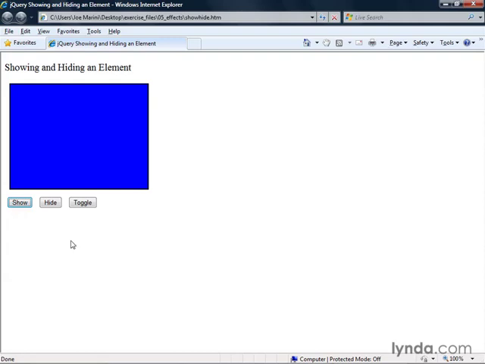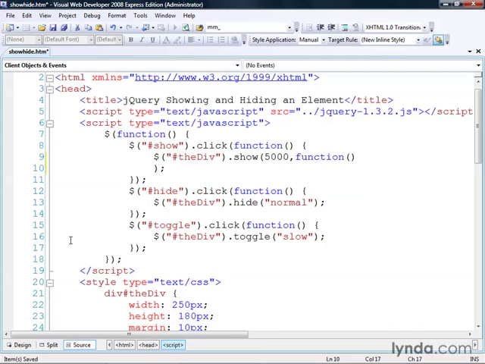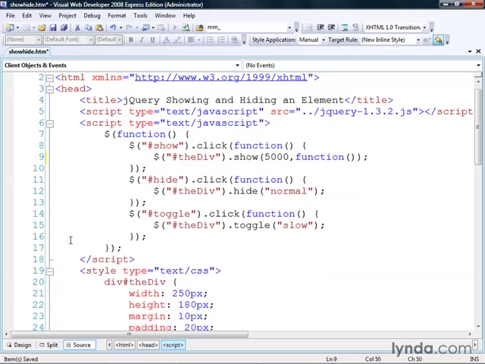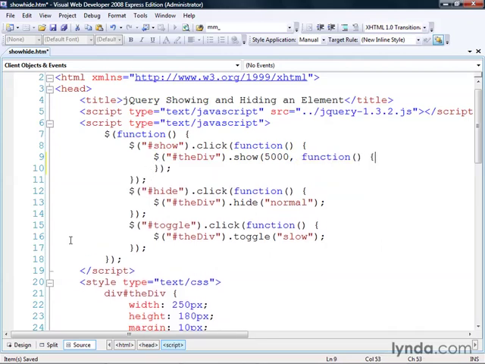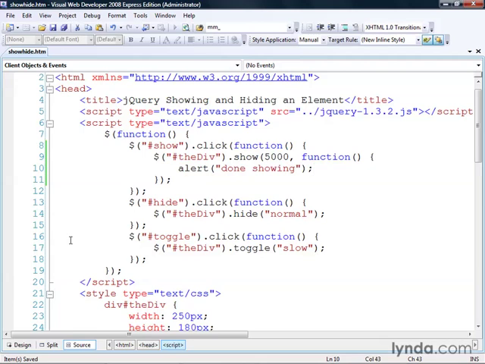Let's go back to the code. So instead of passing slow, what I'll do is I'll pass in a duration of 5 seconds, and I'll pass in a callback that tells me that the animation is complete. And for the callback, I'll just say alert done showing. So let's go back, save.